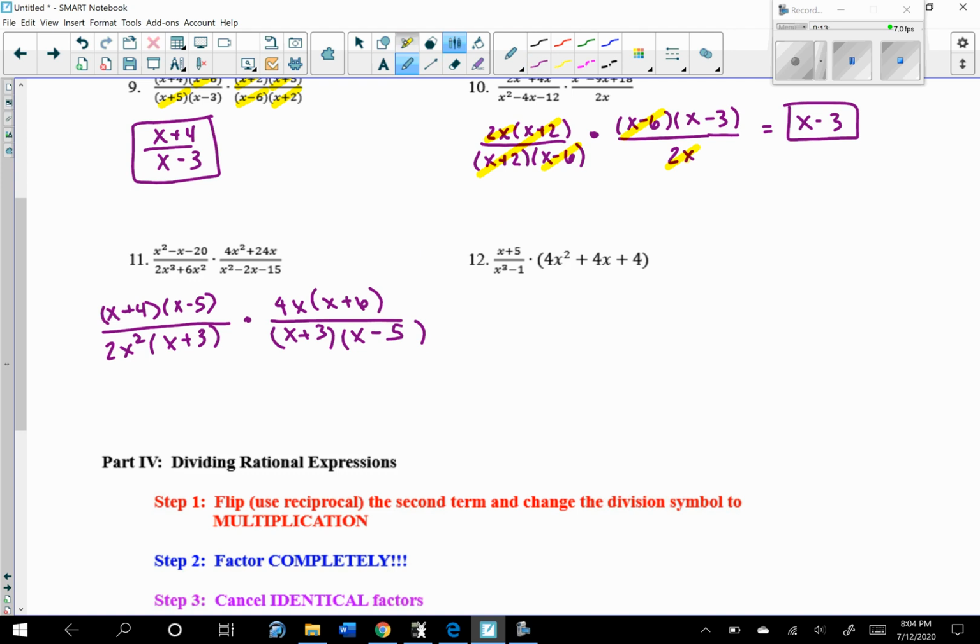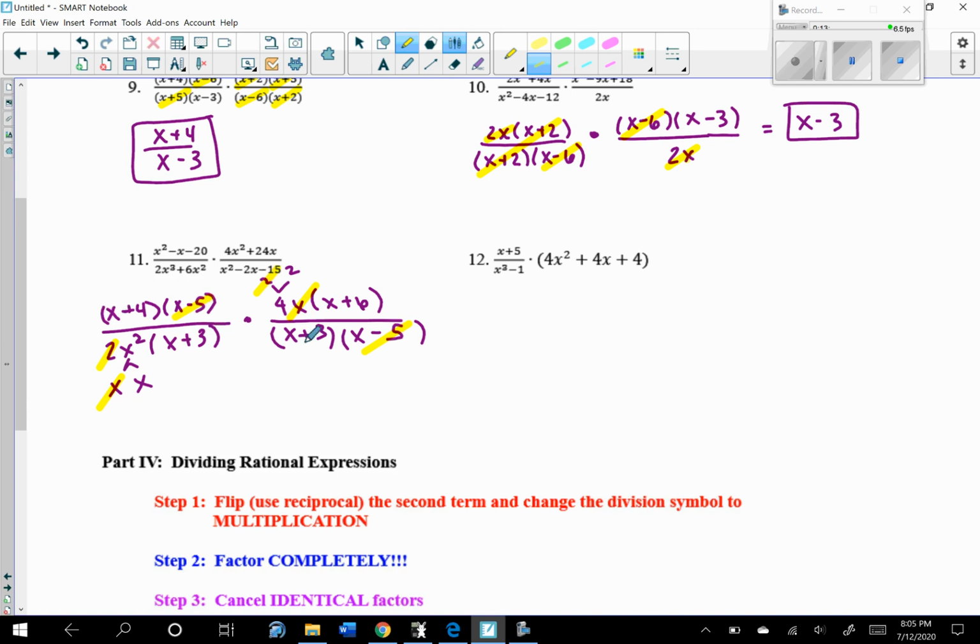And then I can cancel out common factors. So let's see, the x minus 5s cancel out. The 4 breaks down, so I can simplify that one. This breaks down into 2 times 2. So that means this 2 cancels out with this 2. One of the x's is going to cancel out because remember we can write this as x times x. So this x cancels out with this x. We have 1 left over. And it looks like that's it.